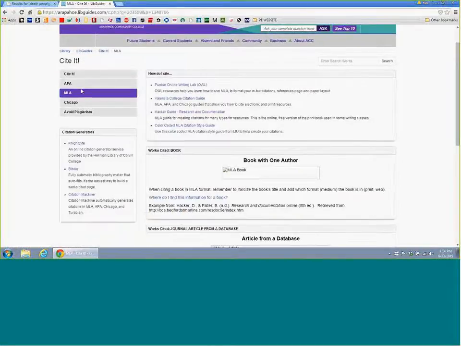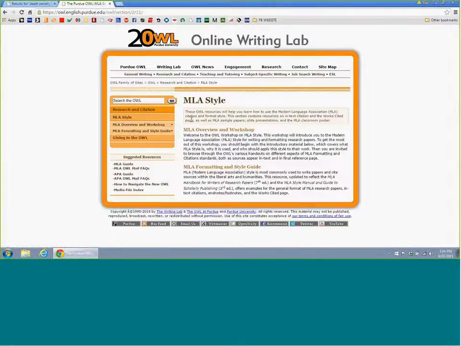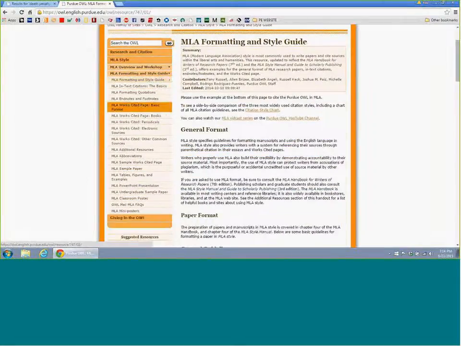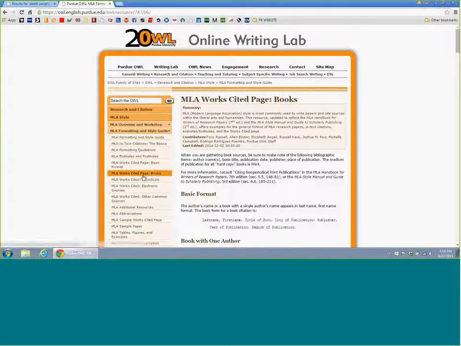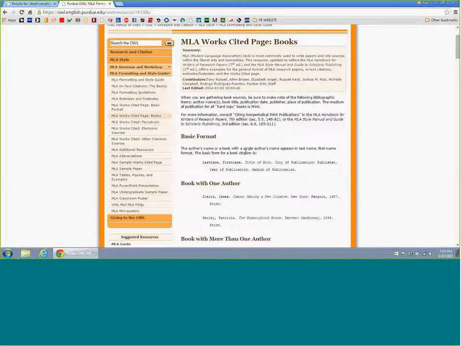If you click on MLA, these are tools that we recommend. The Hacker Guide has recently changed, so we might remove that one. So one of these two at the top is generally the one that we recommend. Either one, it doesn't really matter which one you want to use. You can just click on the title of the guide, and choose which type of format you want to be citing. So we were looking at books, and if you just click on books, it'll show you here the exact format for how they need to look in terms of capitalization, italics, and punctuation.